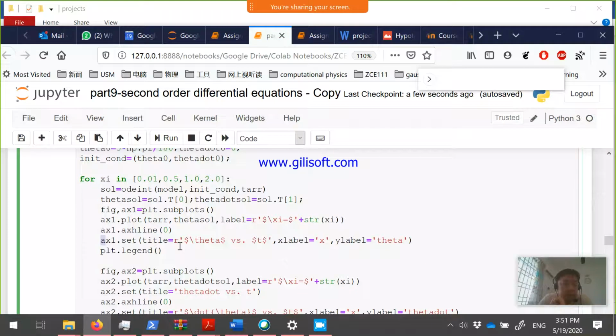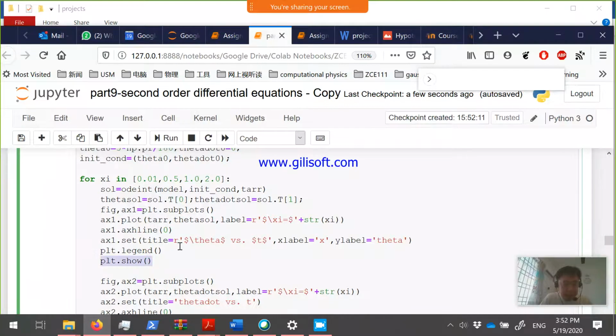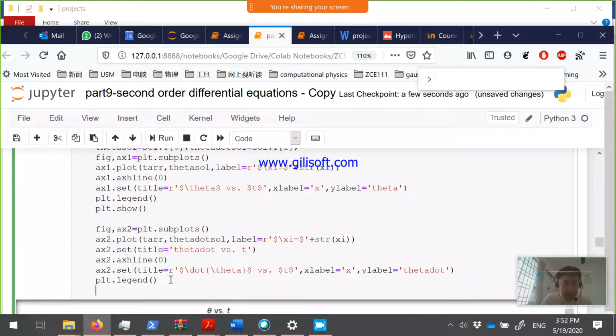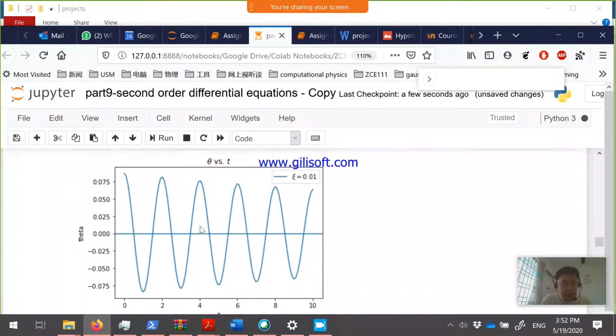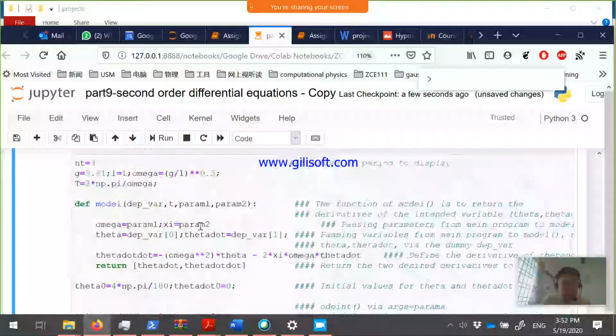But if you do it like this, then if you do a plot, it will all be printed out separately. Now, what happens if you really want to have all the graphs printed on the same one? Well, maybe you don't use this AX anymore. So I think it's like this: plot legend, plot, show plot. Let me try to troubleshoot this. PLT dot show. Okay, let's see what happens if I do it like this. Do I get all the graphs to be printed out? No, you can't. All the graphs are printed out separately.